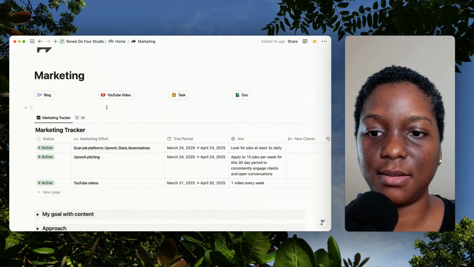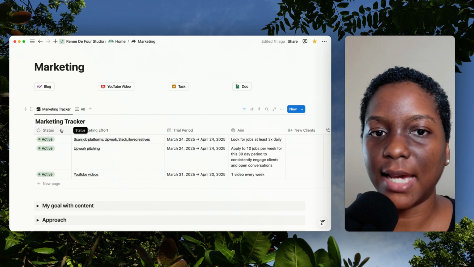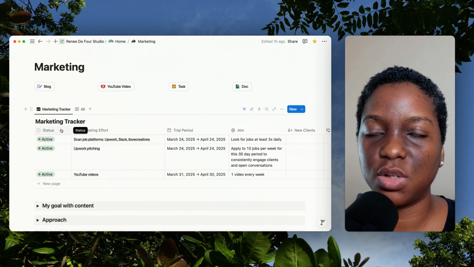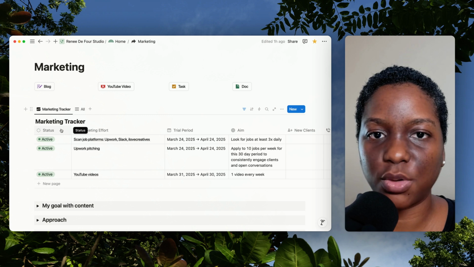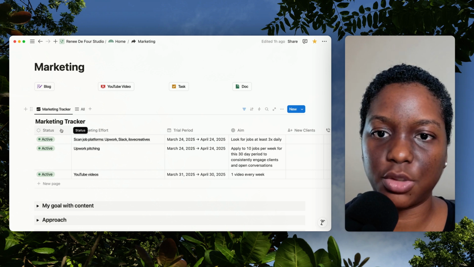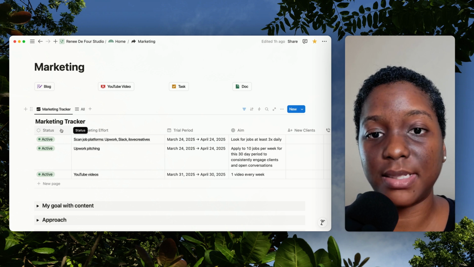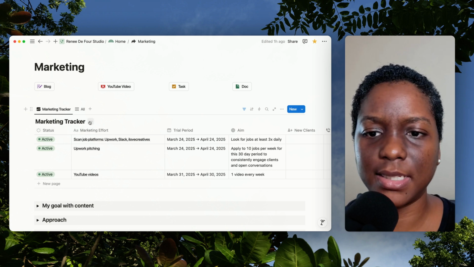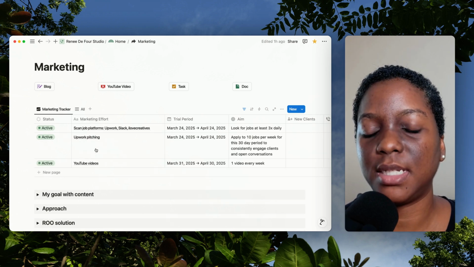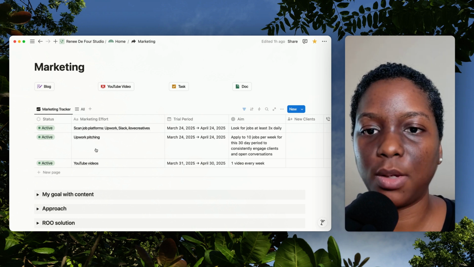So I've just created this on this page in this dashboard, and I will see how it goes. I might not need this, so it might be deleted, or maybe I will move it to a note in my knowledge base and it'll be in sort of like an archive stage. Or if I do see this as being very useful to my marketing process, I can go ahead and move this to my master databases page. So this is just an example of a database that I would not refer to as a master database simply because I don't yet know if it's going to be essential to my workflow.